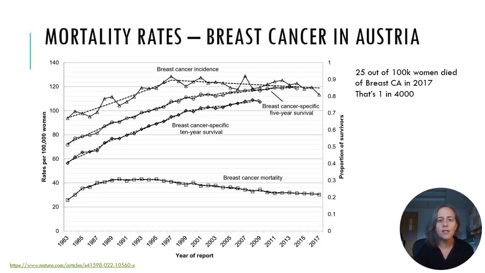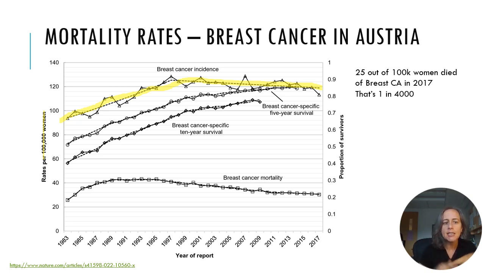So this is for something that's not an infectious disease. This is breast cancer. So it's kind of a busy chart, but I like it because it's got lots of interesting things. So I think I'm going to switch to my highlighter here. And this top line that we see here is breast cancer incidence, right? So how many people in Austria are getting diagnosed with breast cancer per year? And you can see that their rates are kind of that standard per 100,000. Now, this is specifically looking at breast cancer in female-bodied individuals. Most breast cancers, although not all, but about 99% of all breast cancers are in female-bodied people. So this is specifically looking at female breast cancer.